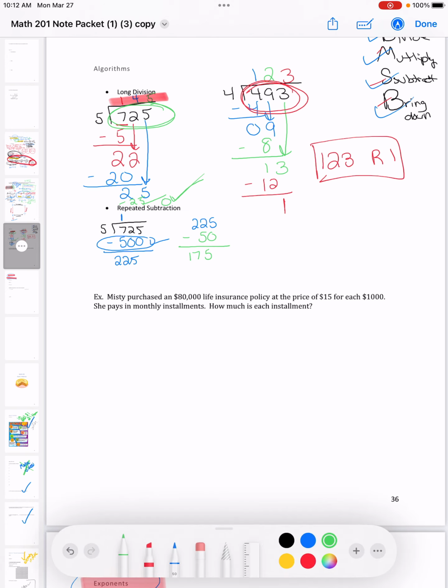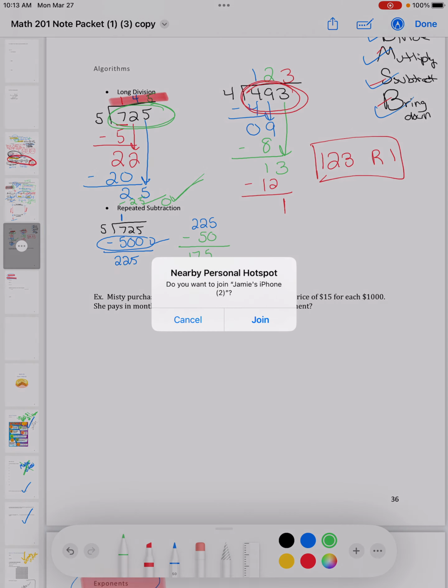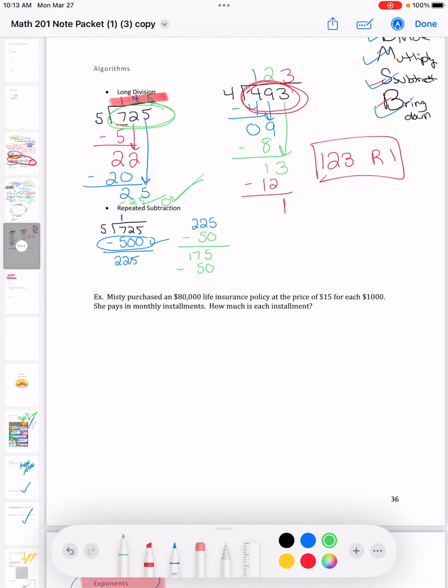You might be asking, well, how do I know how many times? Just keep going until it would not be possible to subtract 50 anymore. You would get those negative numbers. So I'm just going to keep going. I didn't give myself a lot of space to work this problem, so I'm going to have to keep making new rows. And when I get down to this last one, I can't subtract 50 again because I would end up in negative numbers. So let's count how many times I did this. 1, 2, 3, 4. So I put a 4 in the tens place.